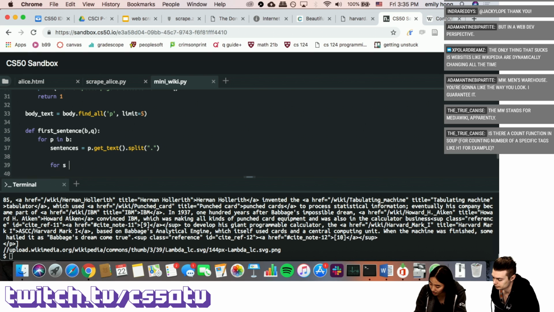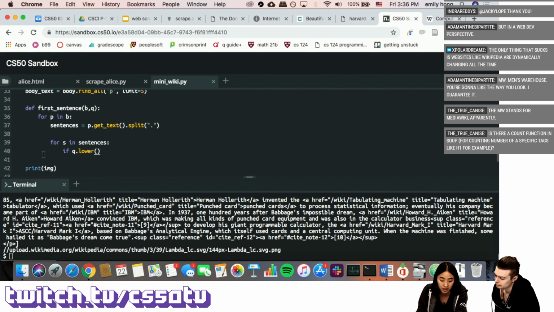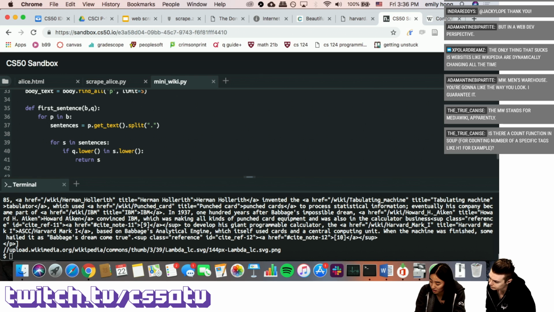And if that single p tag has a lot of sentences, I want to check that my query, so remember Q is my query, and I'm just going to convert it to lowercase so it's comparable, is in that sentence that I'm looking at. So maybe it's not the first sentence, but I want the sentence that has the keyword in it. So that's all this statement is saying. And then I would return S. I want that to be my first sentence. Else, I'm just going to return the first sentence in my p tag. And the parameters here are B and Q.